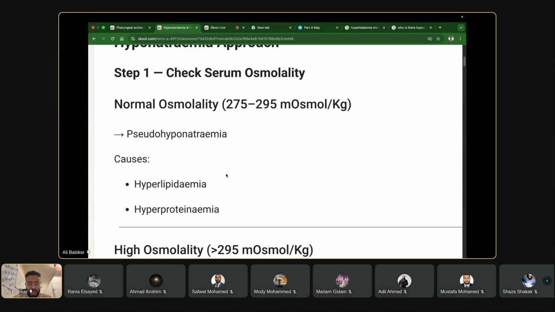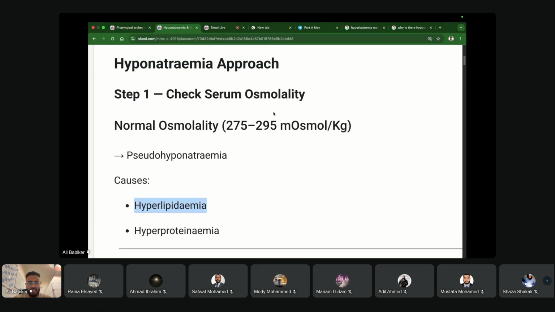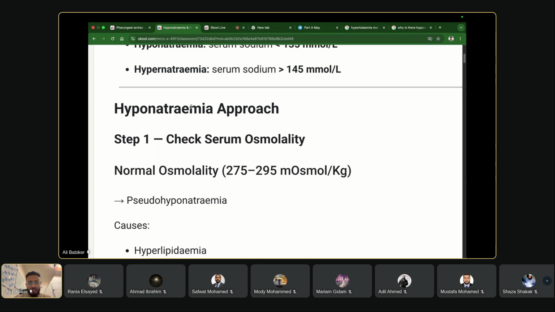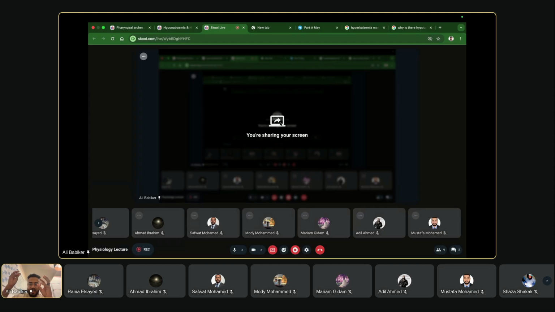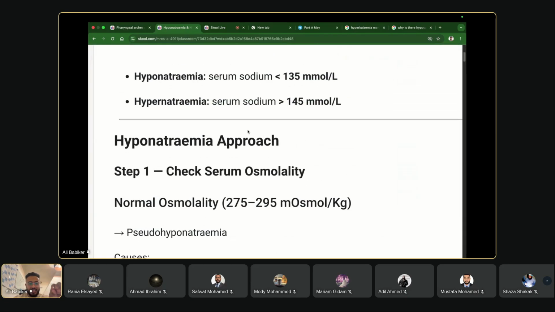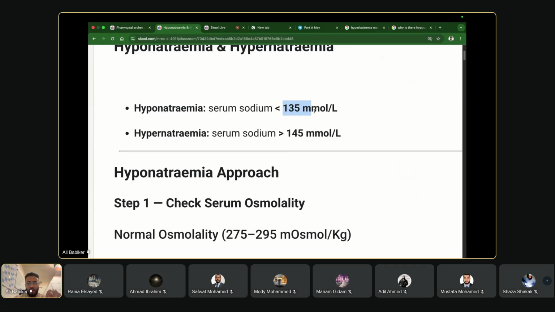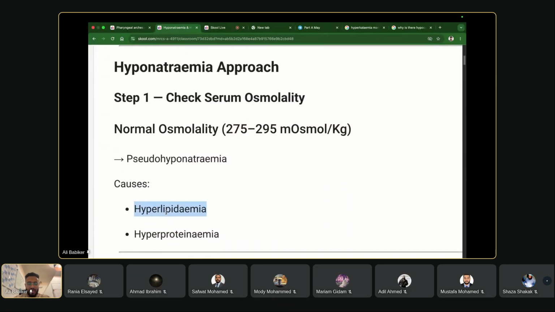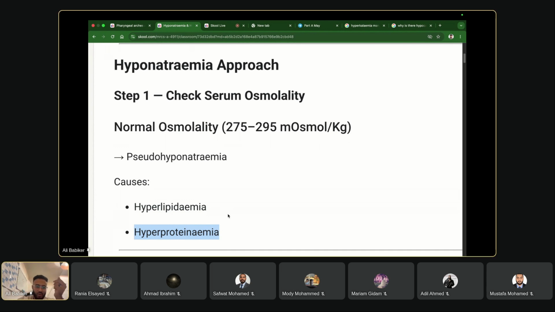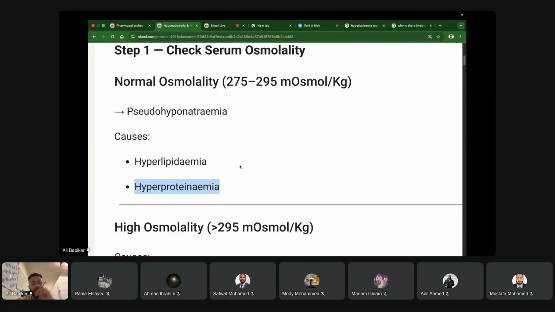How? Pseudo-hyponatremia could be due to hyperlipidemia or hyperproteinemia. If you have high lipid and high protein in the serum, this will increase the oncotic pressure. This will lead to fluid coming inside, and if the fluid comes inside, there will be hyponatremia. If you have juice and you add water to it, it becomes diluted. That doesn't mean the juice was diluted from the beginning. So the idea is there is hyponatremia, however the sodium was not low, the sodium was normal. But because your patient has hyperlipidemia or hyperproteinemia, this absorbed the fluid and brought it in. When the fluid came, it diluted the sodium and led to hyponatremia. That's why we call it pseudo-hyponatremia, meaning not real.